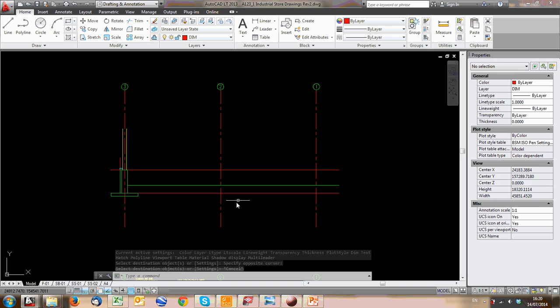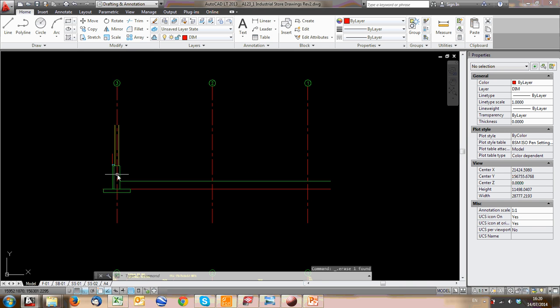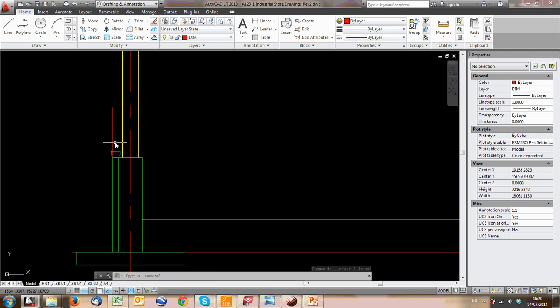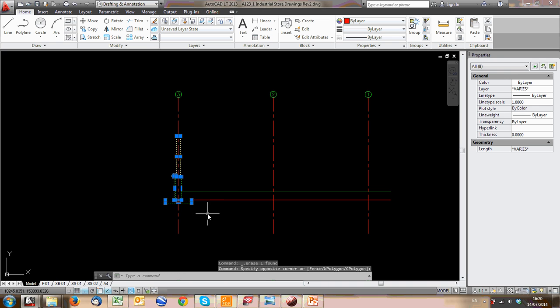I want to mirror that across the side. So normally what you do to reduce the amount of drawing is you draw one thing and then you use it as many times as possible. So I draw that there and select all of it. Now I want to mirror. Because this grid line's right in the middle, I can just mirror about it. So I select everything. Now I use my mirror tool.